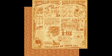See if I can see how many of those come in that. It just says paper. It says 3 sheets of decorative paper. So you get one of each, I guess. And so you get one of the first one, and you get one of these, and you get one of these. Yes, 3 sheets of 12 by 12 paper.